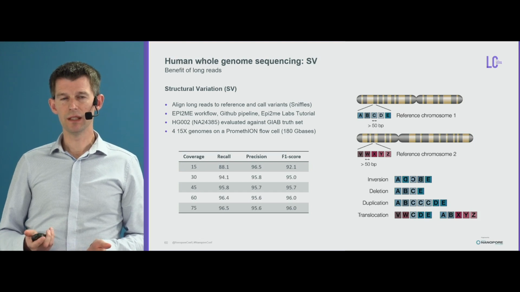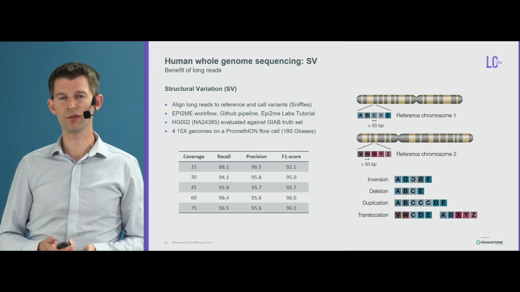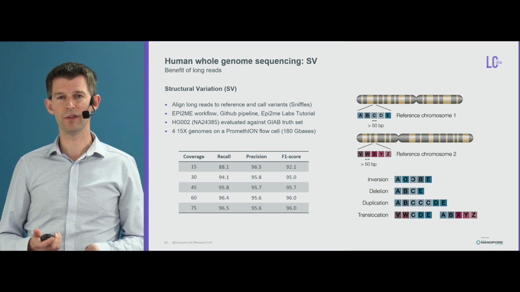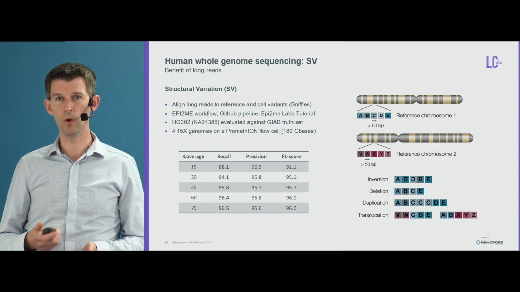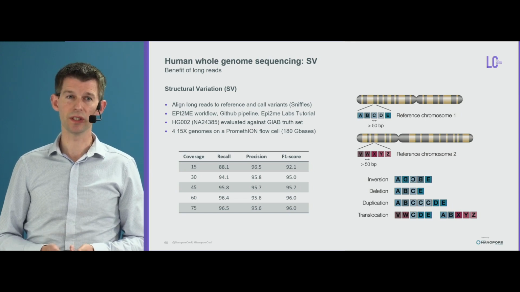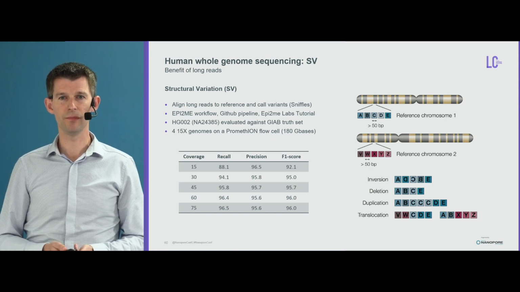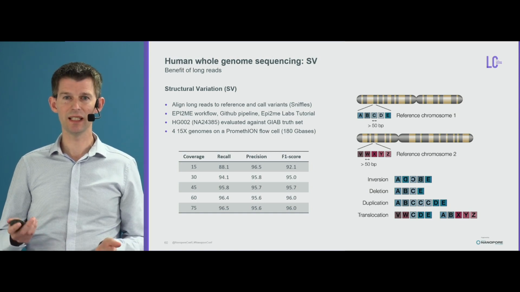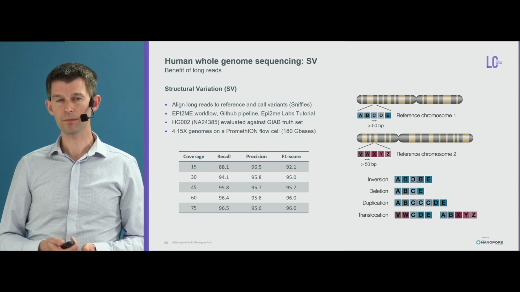Where long reads really matter, though, where they really add benefit, is with structural variants. And structural variants are defined as changes of more than 50 bases. It's thought that structural variants account for perhaps 10 times more variation of bases between individuals than single nucleotide variants. So all sorts of things happen with a structural variant. Things can be swapped about, they can be deleted, copied, and even swapped over from one chromosome to another.